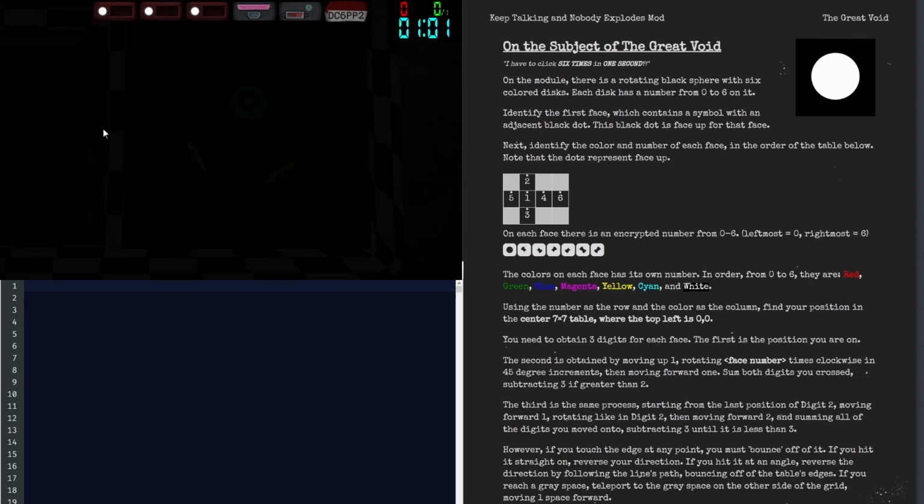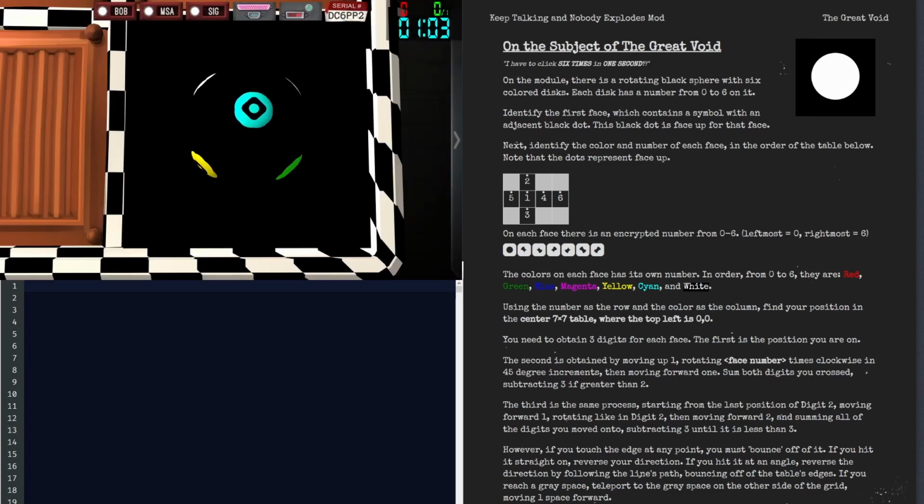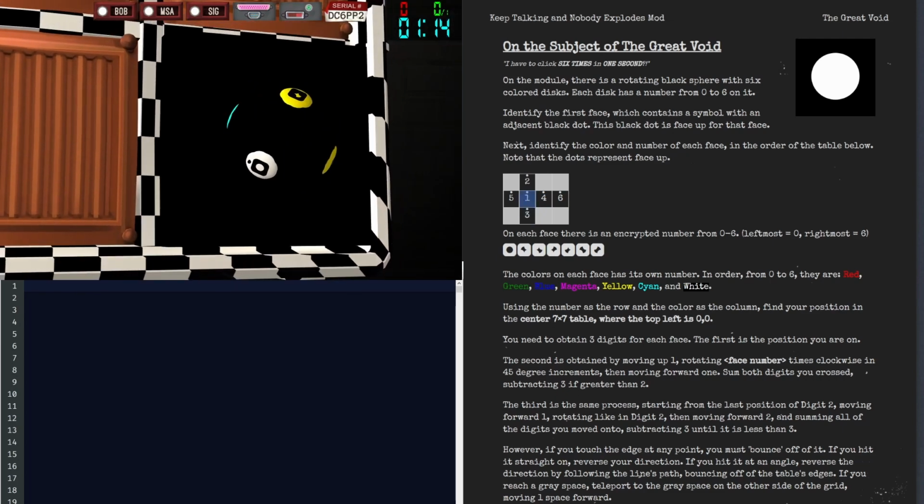So, first of all, getting the read. One of these symbols will have a little LED on it, and that is the first one, the one numbered 1. So let's find that. That's this one. So color and symbol. The first one was white and had this circle thing. The first value is the color.